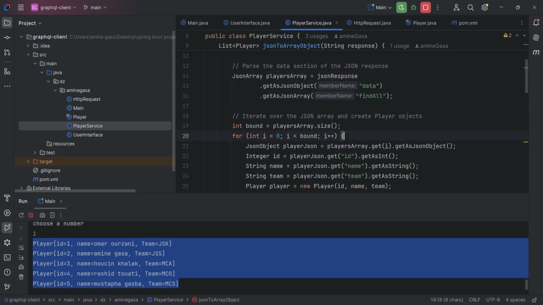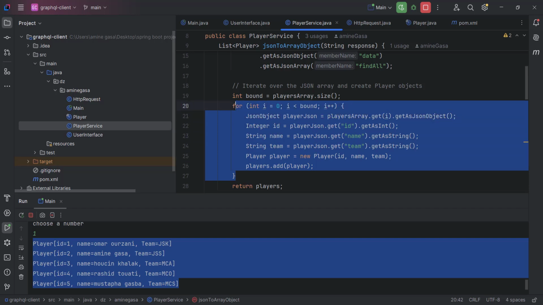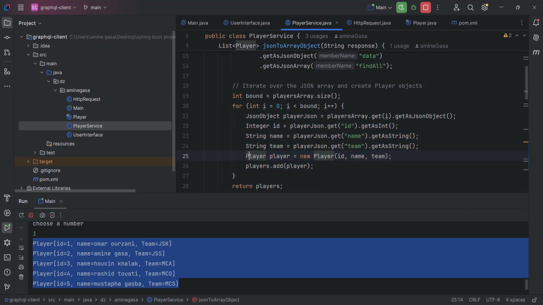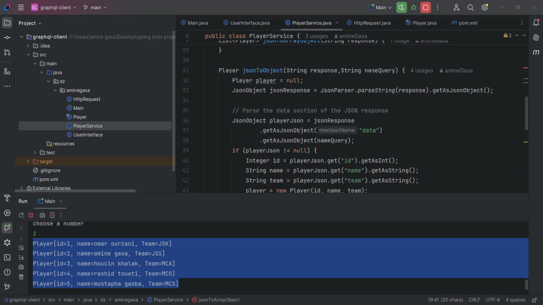Here I loop over all the JSON array, and each time I create a player. Finally, I return a list of players. We have this function JSON to object, which returns a player.